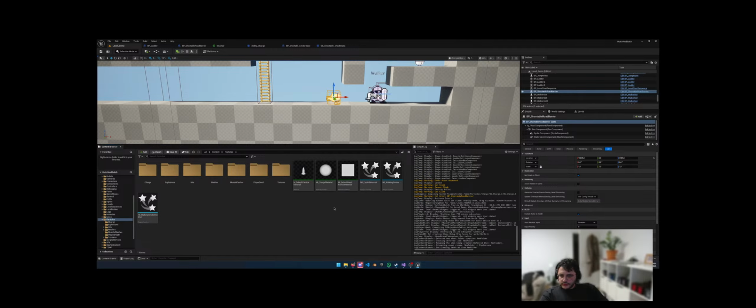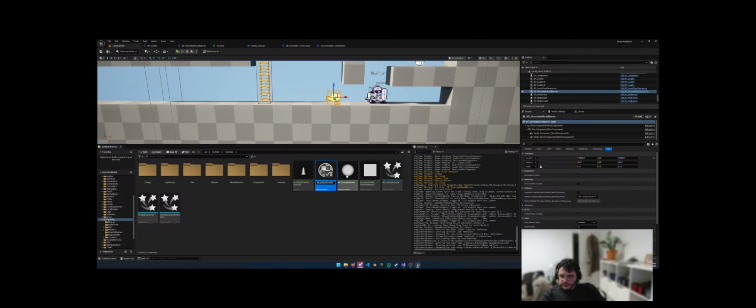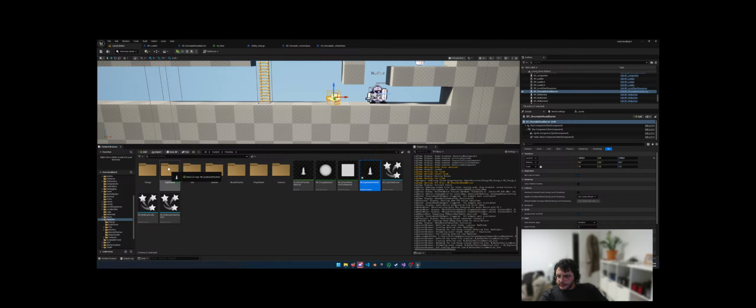And what we will do is create a material instance, and we will call this my explosion, and we'll move this into explosions.